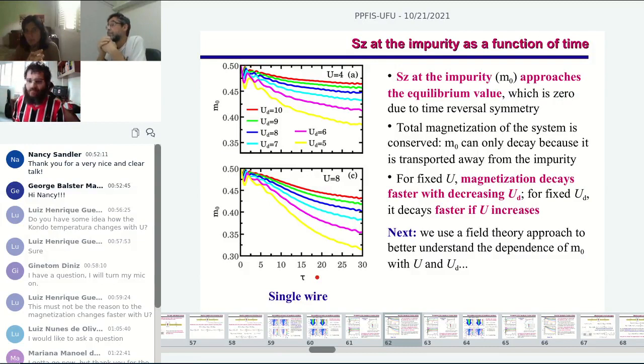So okay, something is happening. The Kondo effect is starting to appear, but we cannot say that it completely appeared here. We should go to larger times to see this. May I ask a question? Why does it seem that the Kondo effect is developing faster when you increase U? Because that's what it looks like, right?